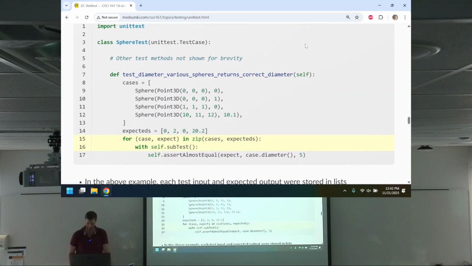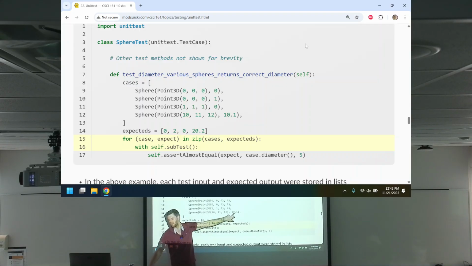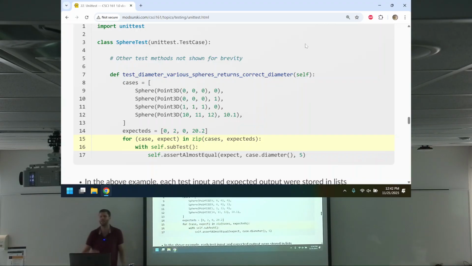But here's what I'm doing. First, I'm just writing it this way for simplicity. I've got a list of my cases, the spheres. Origin, radius 0, origin, radius 1, not origin, radius 0, not origin, radius not 0. I had a float there because why not, right? So I just created a list of the different cases. And then I also have a list of expected results for those corresponding cases. Would we agree that this is what I should get for each of those cases, right?